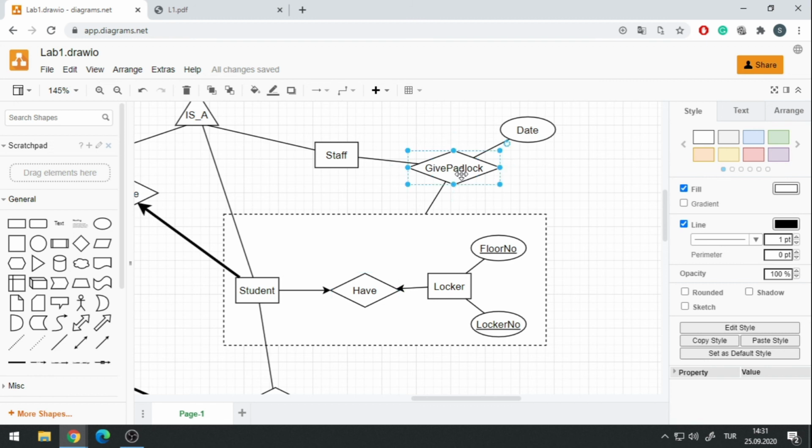And similarly for the give padlock relationship, I'm going to store the ID of the staff plus the primary key of have, which we talked about just before. It is the ID of student plus floor number of locker plus the locker number of locker.